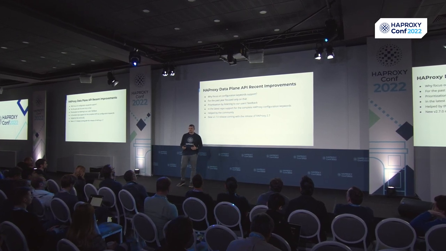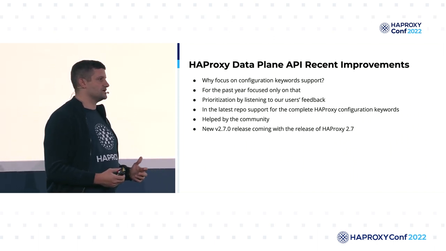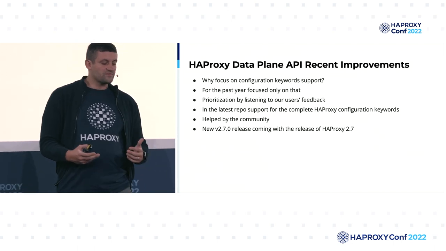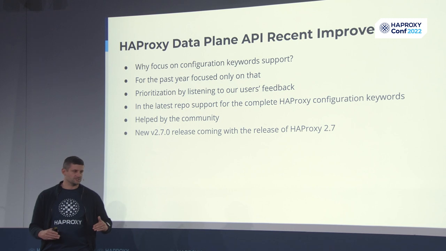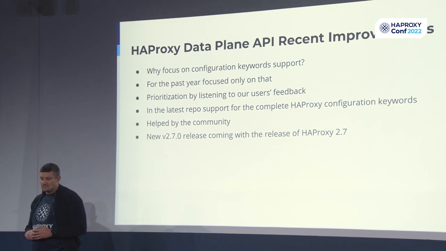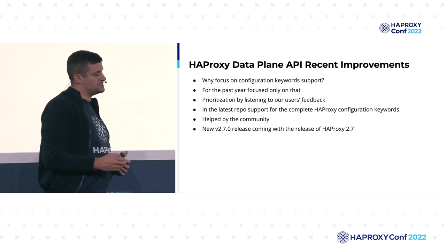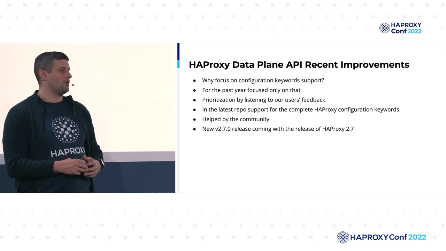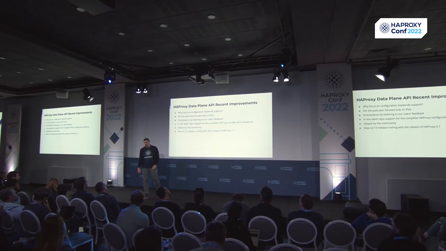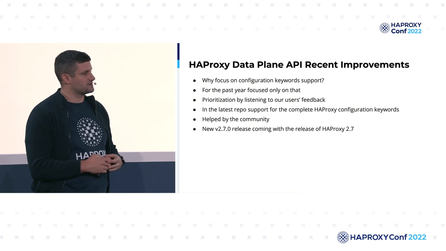I'm going to talk about recent improvements made in the last year. Data Plane API tries to understand and parse the HA Proxy configuration, and what it doesn't understand — what we don't support — it writes back to the configuration at the end of your sections. So you keep your configuration, but you cannot edit or view it via the API. Most of our GitHub issues have come from constantly requesting new keywords, so in the last year, we heavily prioritized catching up with all available HA Proxy keywords. I'm glad to announce that in the latest repo — and the new release, 2.7, coming later this month — we will have full support for HA Proxy configuration in the Data Plane API.